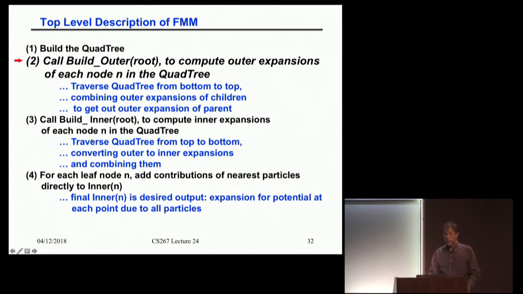The next step is I need to build all those inner expansions. So in that case, I start at the top of the tree, and I work my way down to the bottom, and I want a formula that gives me all the expansions for the force, the potential inside each box due to everybody that's far enough away. And so that's going to be some new code that I'll have to show you.